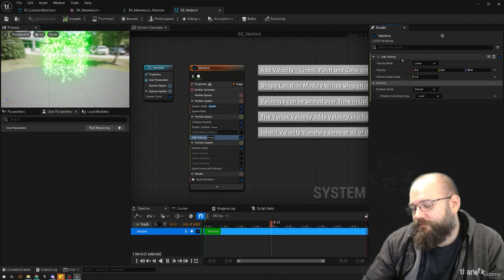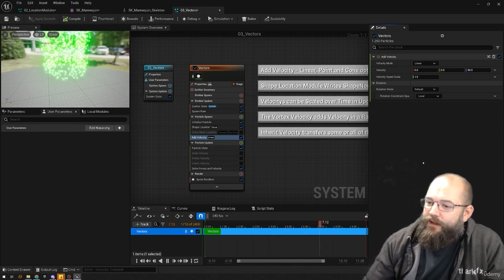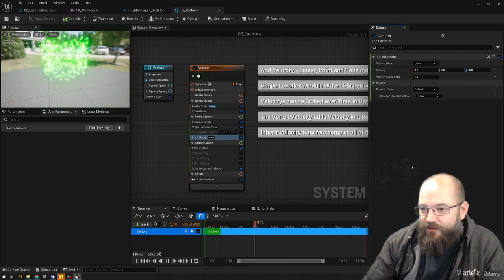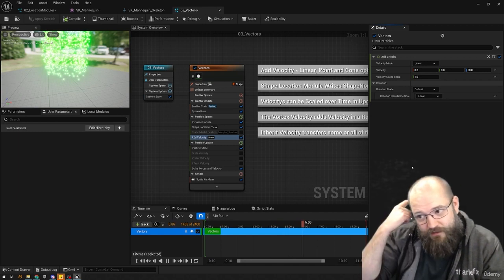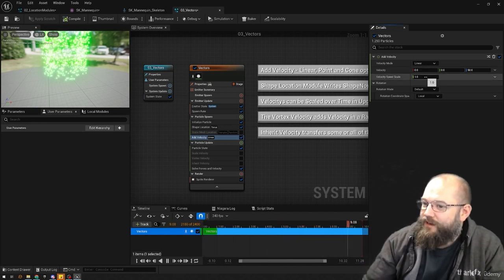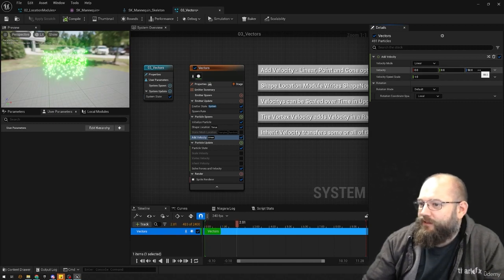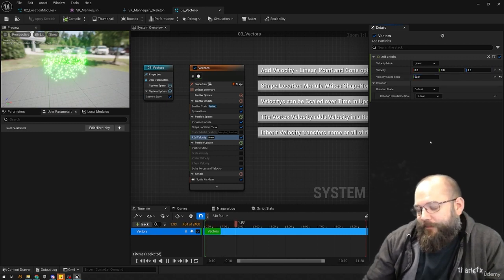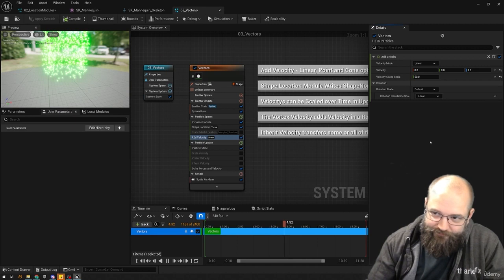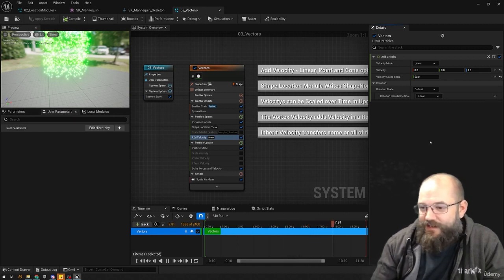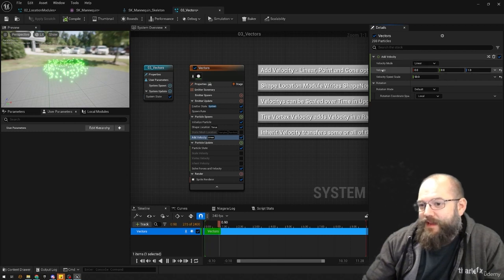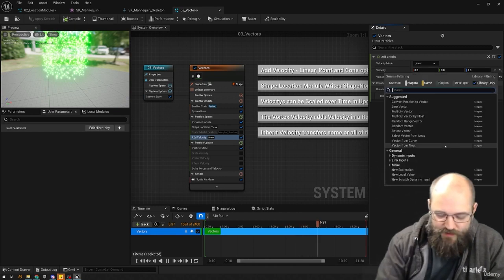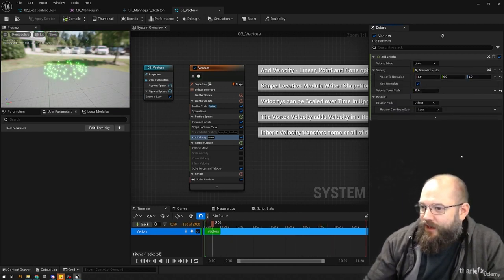Now the way these defaults are set up isn't really the way I like to work. A vector or a velocity has two components. It has a direction vector and it has a magnitude. Now they have given us two things here, a direction vector and a magnitude, but for some reason they've put the direction vector at a scale of 50 and a magnitude at a scale of 1. Now it is just a personal choice or a sort of stylistic choice, but it makes a lot of sense, when you're using a vector as a direction, to keep it normalized. Why do we want it to be normalized?